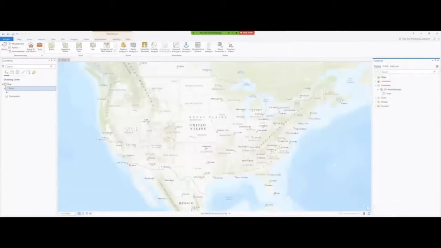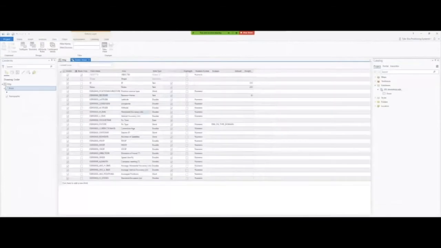Now that's done, let's take a look at this table again. All right, so now you can see these were the 4 fields that were originally there, and that tool has added all of these fields below it. We've got position, source type, receiver, latitude, longitude, a bunch of them.